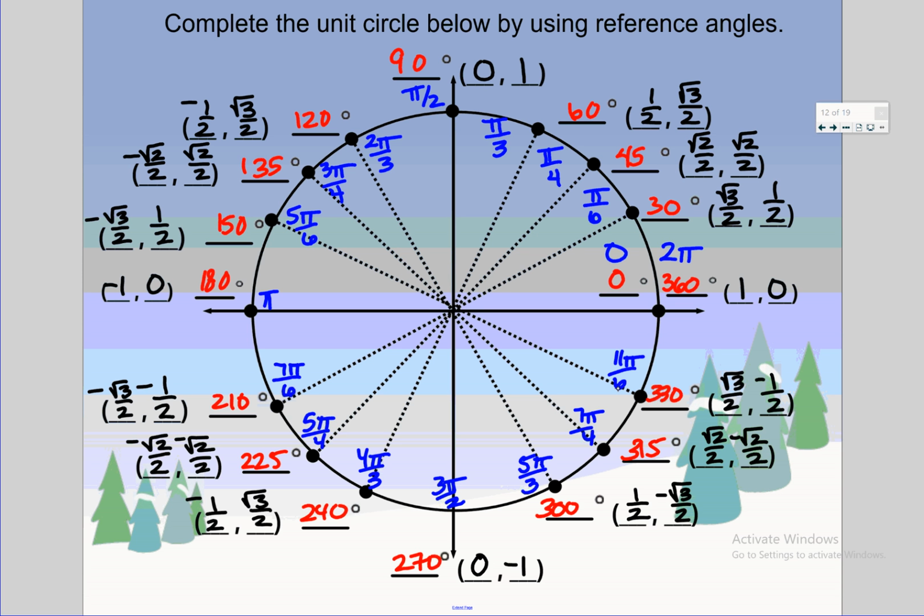But all those questions I just asked you, those 6, that's what we're going to be doing for the rest of the semester, where you need to be able to locate a point, and you need to be able to use that point to find one of the trig functions. Okay, so the circle itself, memorizing it, that's not necessarily going to be in your best interest. It's going to be more so recognizing the patterns and understanding how to find something.